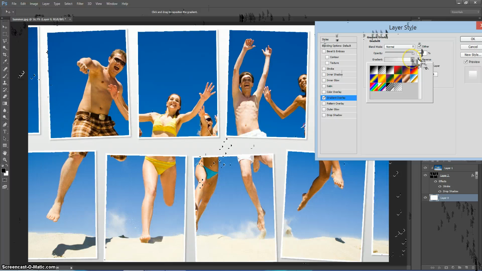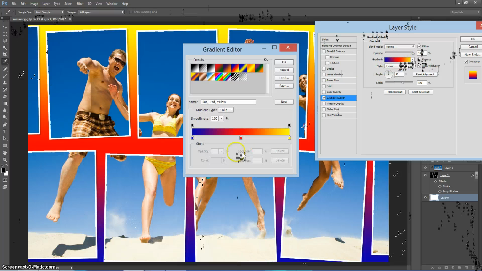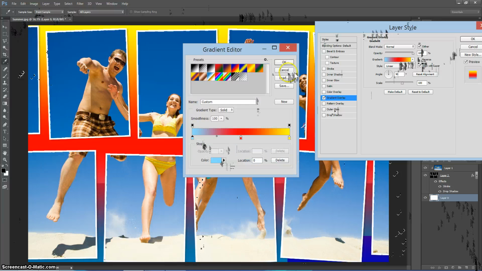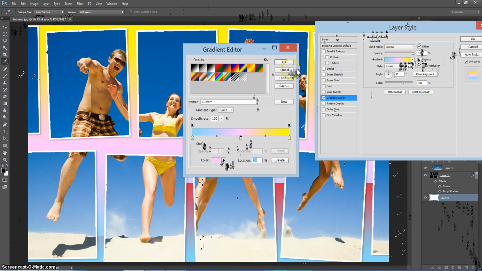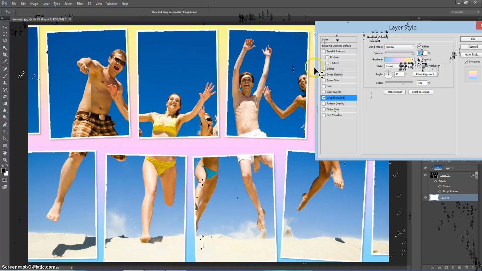And the gradient I want three colors. Okay, so there's my three color gradient just there. Now obviously those colors are far too bright for this beachy photo, so I'm gonna click on this color box just here, and it will allow me to change these colors. Okay, so I can go down, click on this blue box. I'm gonna choose a nice light blue in the middle. Instead of red, I might choose a really light pinkish color. And instead of this fluoro yellow we've got going on, I'm going to tone that yellow down and use a more pastely type of yellow. And I'll click on OK.